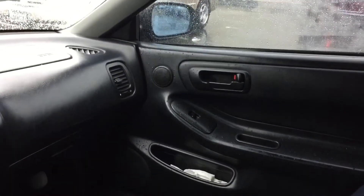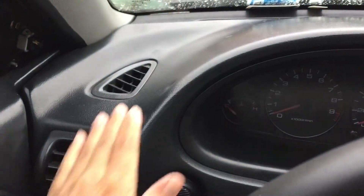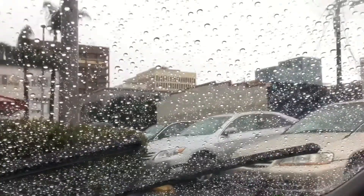Guys, the interior looks the best when it's all nice and gloomy outside — look how wet it got. But yeah, it looks the best when it's all gloomy. Overall this interior, like the dash, I think it's kind of faded, and in the sun it just looks grayish, but when it's raining outside it looks pretty good.